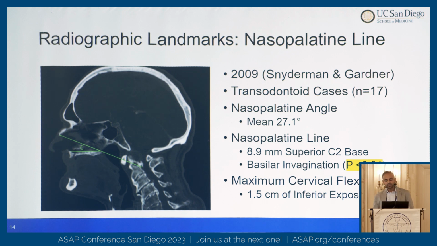Another nice little trick is when you're positioning the patient in the operating room asleep, when you pin these patients on a Mayfield, a little bit of cervical flexion, if that's allowed by SSEPs, will allow you to even get within another centimeter and a half inferiorly. So this is a nice little technique because we know that patients' anatomy can vary from case to case as well.